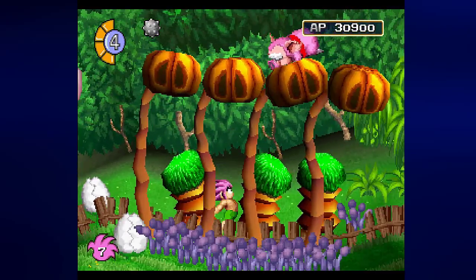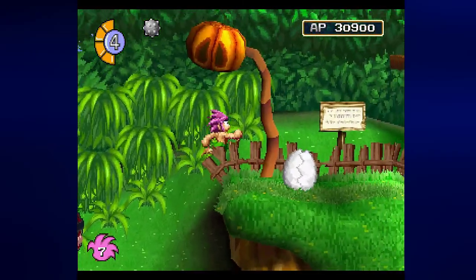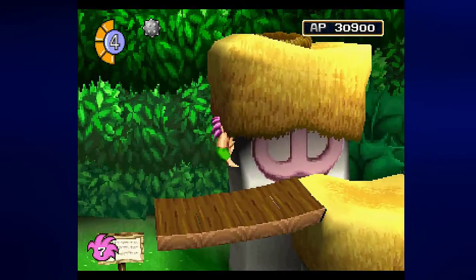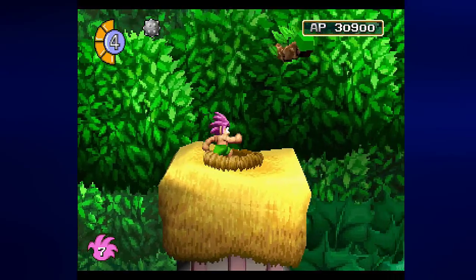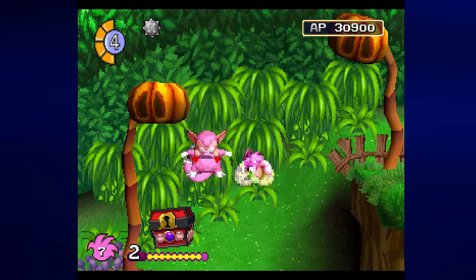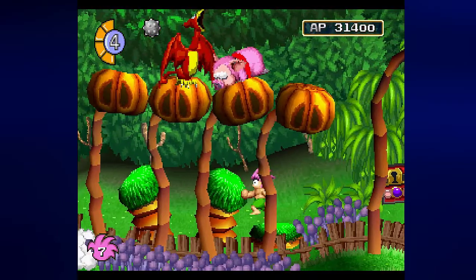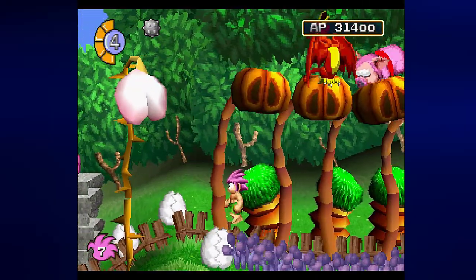I'm going to jump on these one more time. And then we are going to go over to right here. Oh, that's right! Now I remember what I wanted to do. Also, you guys came back. And we have gotten the red experience gauge to level 3.